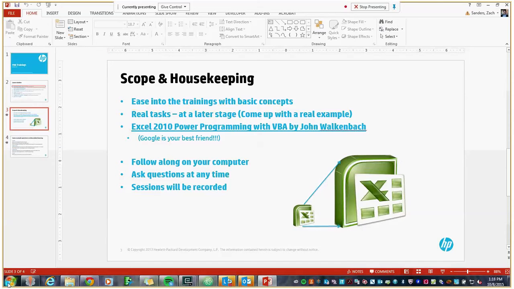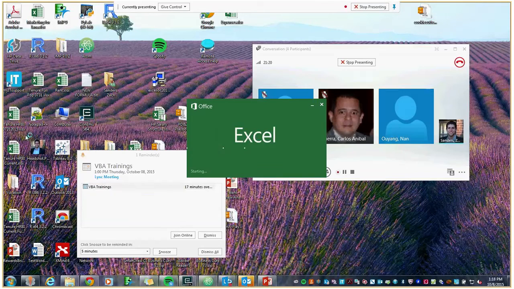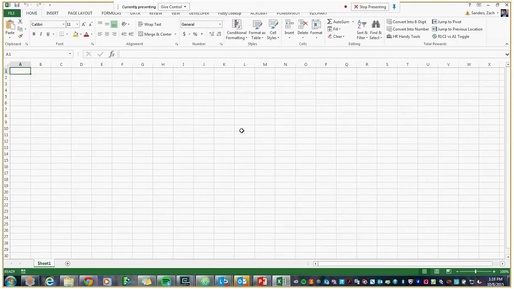Let me minimize this and open up Excel. And Zach, you're going to share out the documentation after the training? Yeah, so for this one, there's not going to be too much documentation involved.